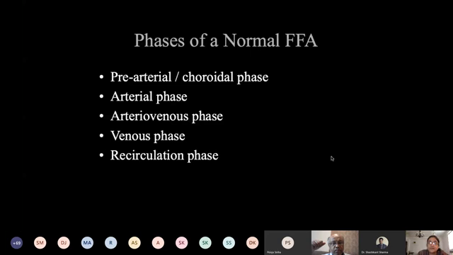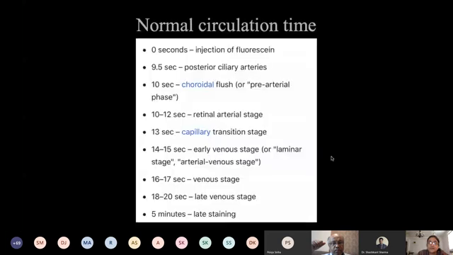So if you have a delay in the appearance of the dye in the one eye, which is probably having the pathology, you have to compare it with the normal appearance of the dye in the other eye. And that is the time when you will diagnose that, yes, there is a delay in the retina arm circulation time in a particular eye. So it's important. I think that's something important what Dr. Saurabh has highlighted, that you have to click photographs of both the eyes, even if you are dealing with the pathology in one eye.